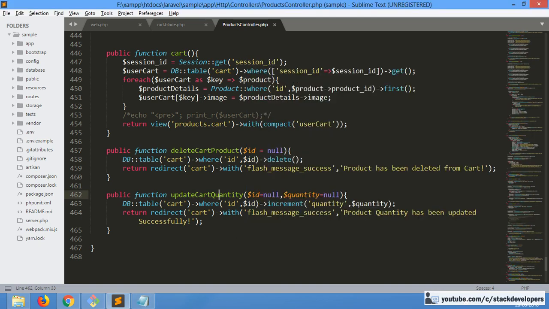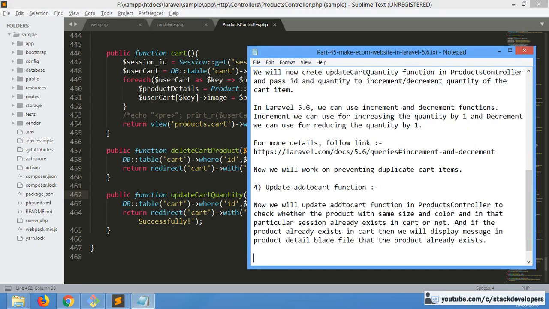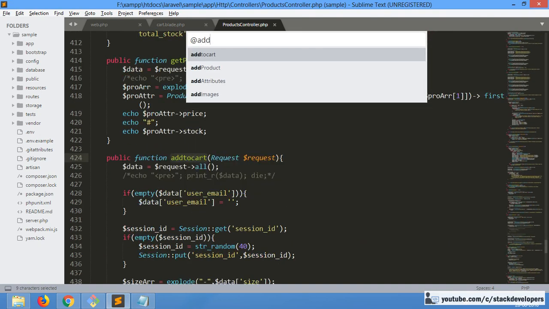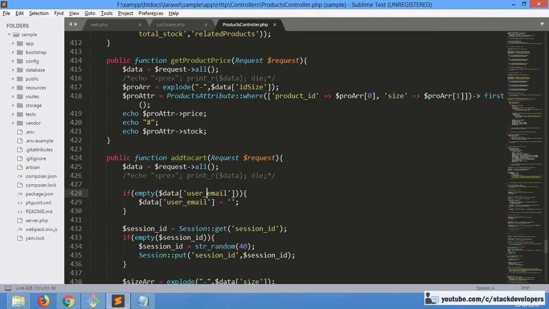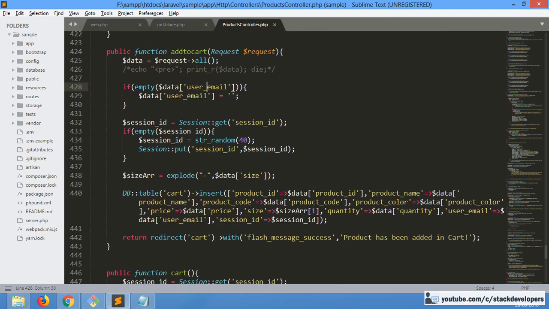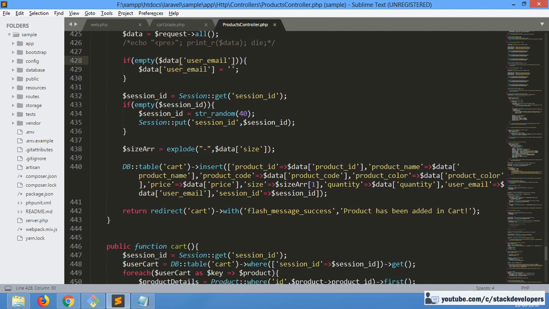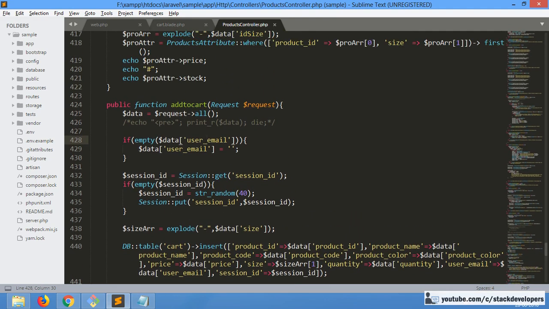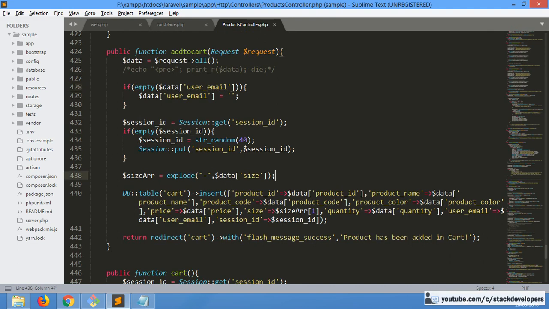Very simple thing we are going to do, and now we will see this. Going to update this add to cart function. Here we are going to first check before adding that product to cart.